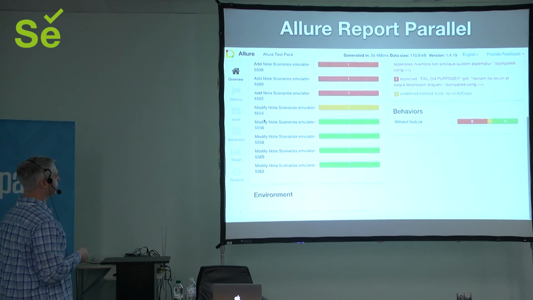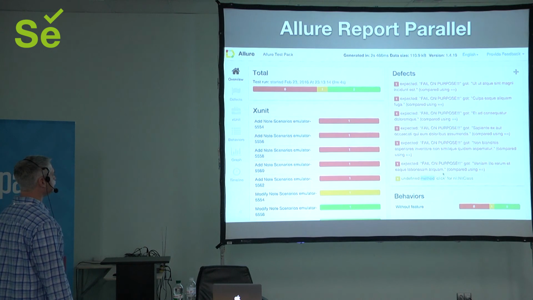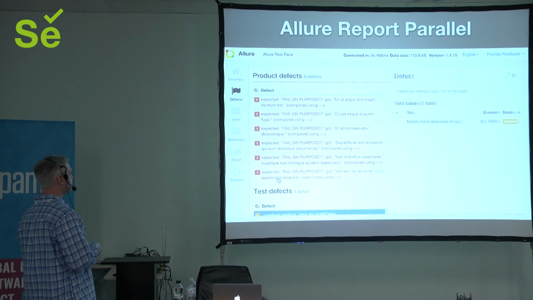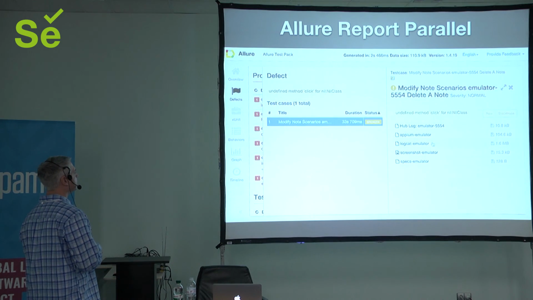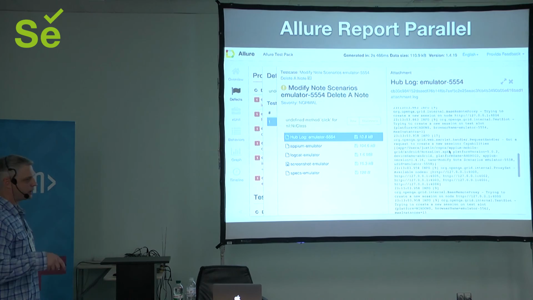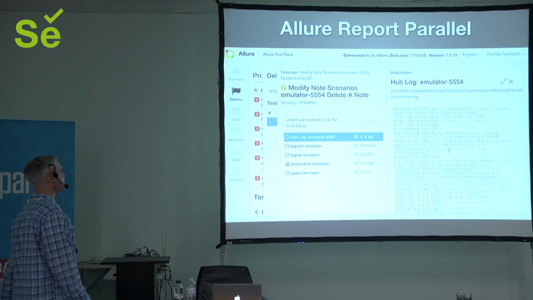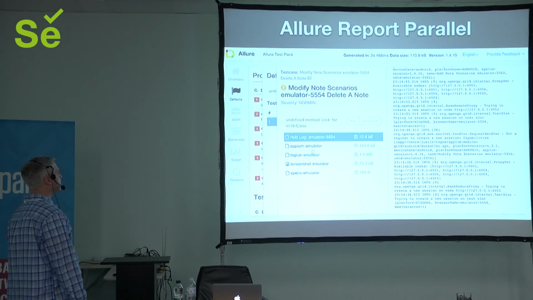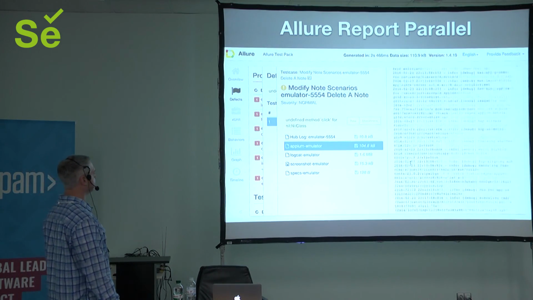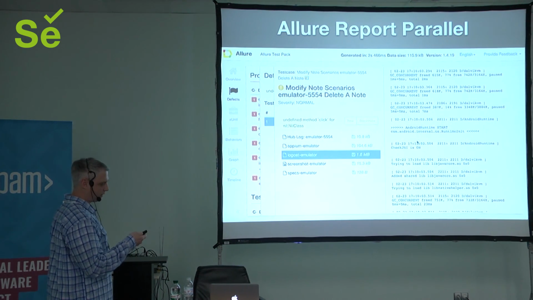And there's all the ones that passed. Again, we still have the hub log. It's not really important in this case, the issue wasn't on the hub side. Again, we capture our Appium log. We don't really need it in this case, but our logcat is where it's key to have it.